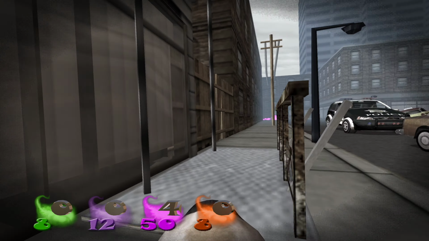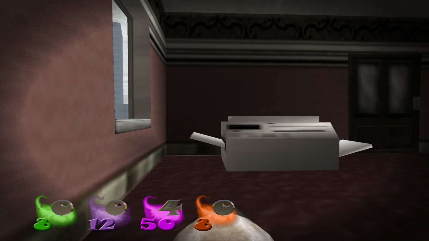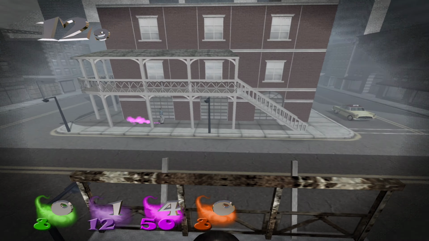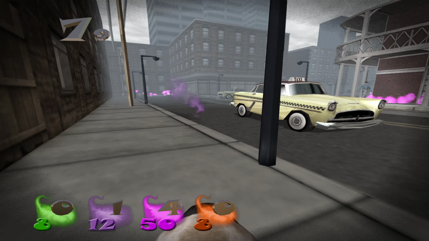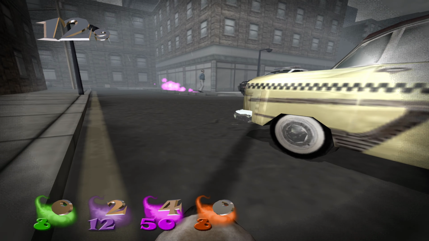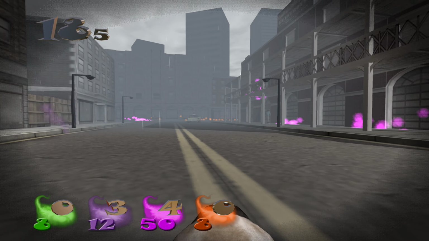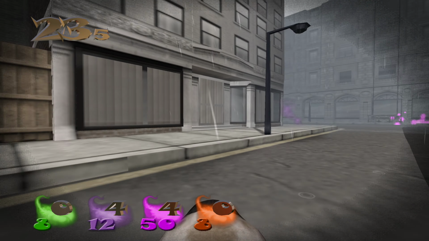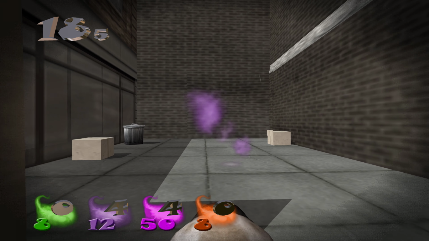Go up here. This takes you to a building with the violet smell. Okay, it's this way. It's good they give you a lot of time. Come on, let me through, please.